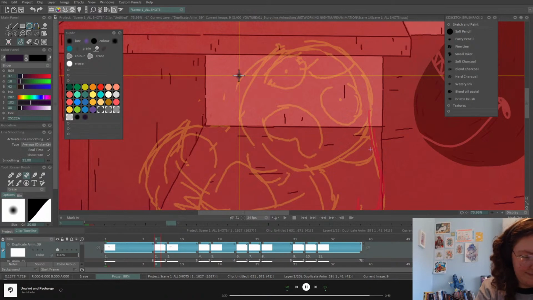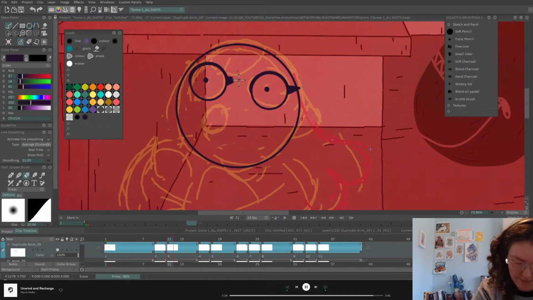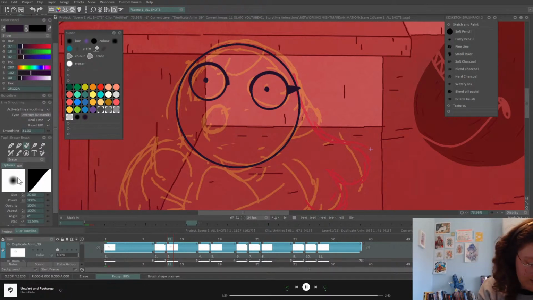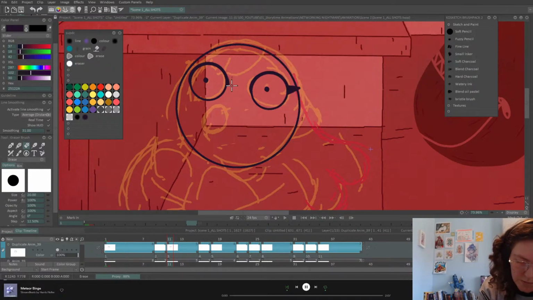Nope. I'm still in the wrong tool. And this one needs to be up here. So it's like a full brush. And I'll go over this one.